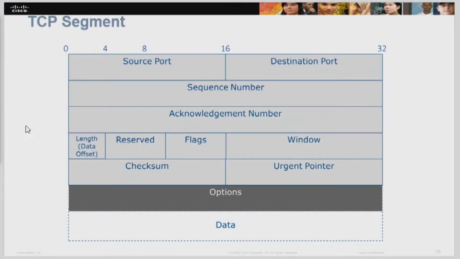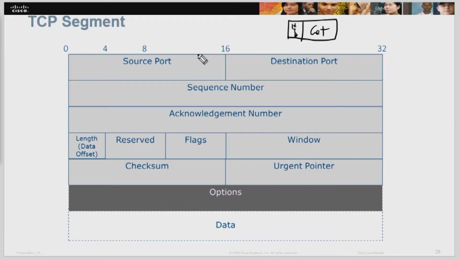So this is the TCP segment. This is what that header looks like. I know this is a little redundant, but let's put our PDU back in here with our HTTP header. It was our GET request that we've done so far. In front of the HTTP header was my TCP header, and in front of my TCP header was my IP header, and in front of my IP header was my MAC address header, with my trailer, my FCS. And again, I probably should have put IP in here just to keep that consistent. What we're looking at on this screen is just the TCP header.